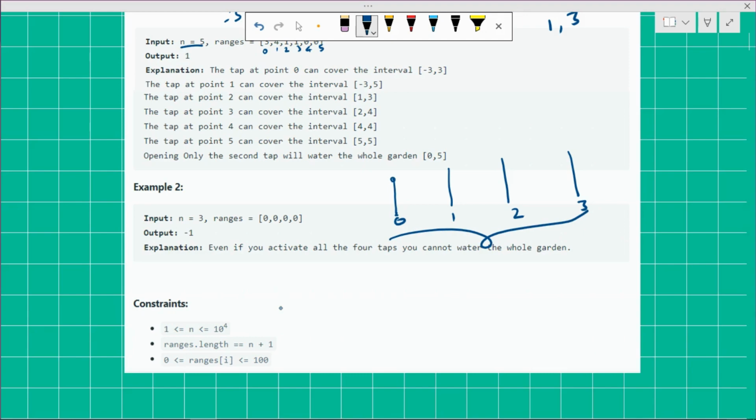So that is why we cannot water the whole garden even if all the four taps are on. The value of n here is 10 to the power 4. The ranges length is n plus 1, and ranges at I can be only from 0 till 100.